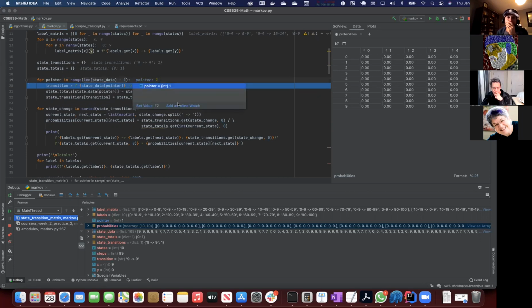I can come down here and add an inline watch, and then I can set up my own custom view of exactly what I want to see. So I can say I want to know the pointer of, and then I can say length of the state data minus 1.